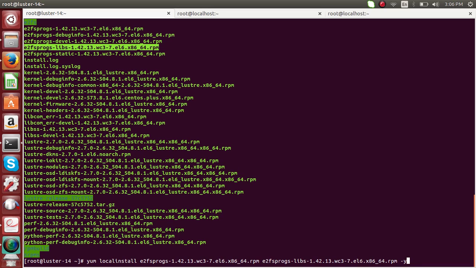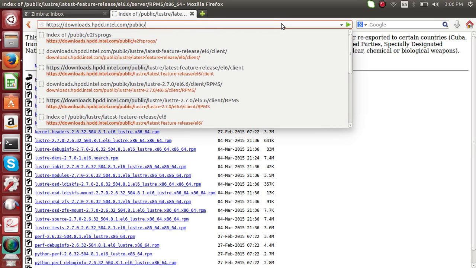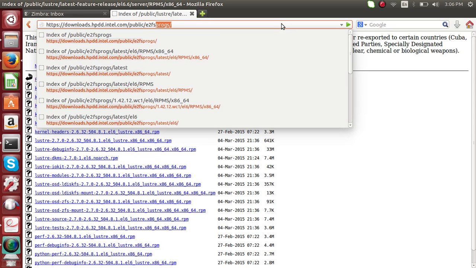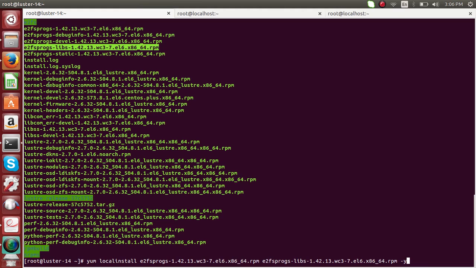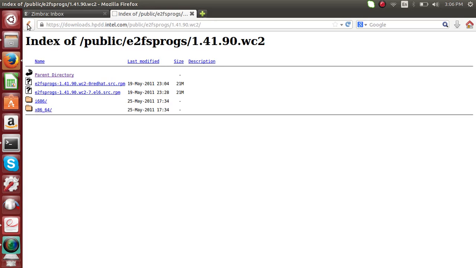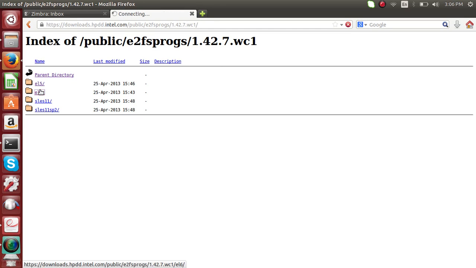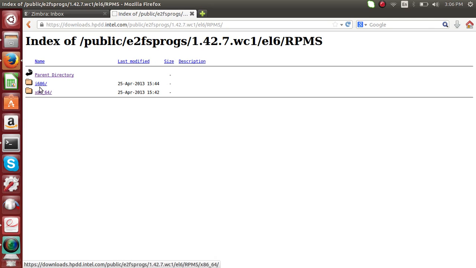And these E2FS progs can also be downloaded from the same website. The path will be after public, we can give E2FS. Yeah, this is the path. I have downloaded this for RHEL 6, by selecting RPMs and 64-bit.